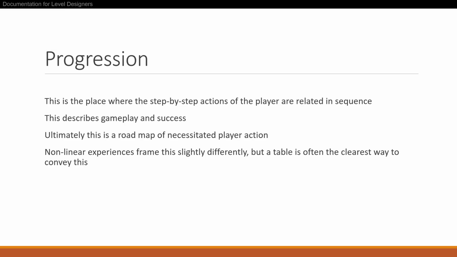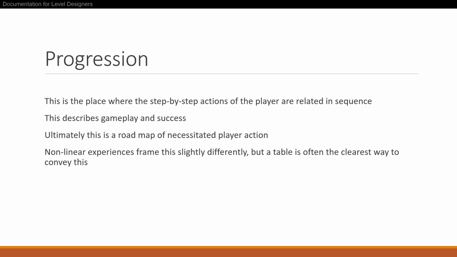If you have a nonlinear experience, then this might look a little bit more amorphous, where you say, hey, the players need to accomplish 5 objectives within this environment, and there's 23 things they could do. Then you list out, here are all the things they could do, and you provide some context as to what the player must do in order to progress to the next mission cycle or whatever it is you have them doing.